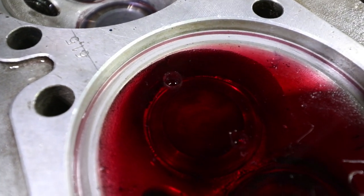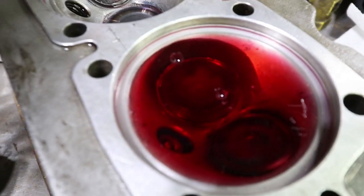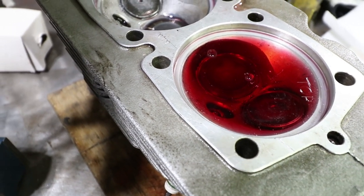That one took a little while to get the bubble out, but I got all the bubbles out, and that one ended up being 63.6 again. I've measured those combustion volumes a few times and sort of averaged the results. I'm somewhere, I think, on one side 63.2, the other 63.4.